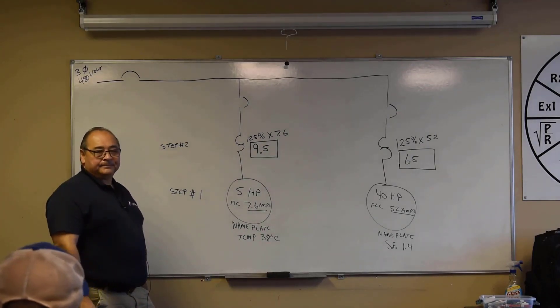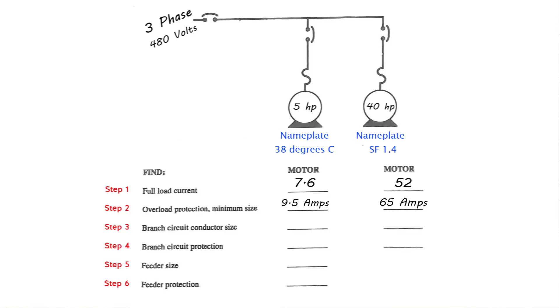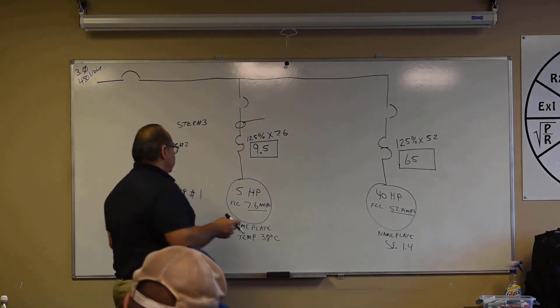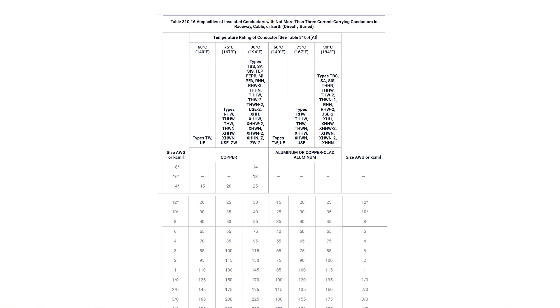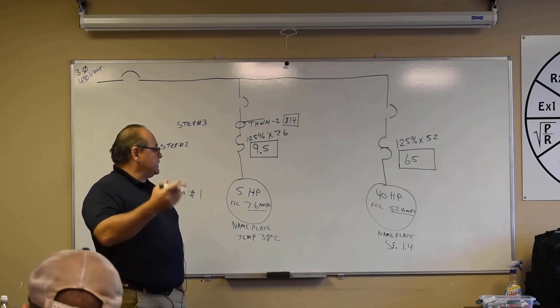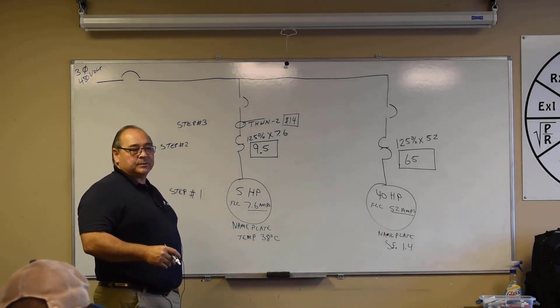Now our step number three talks about this wire size, and it tells us that we need 125 percent of the full load current. Well, we've already done that math graciously. We've already done that once. We need a wire that's good enough for 9.5 amps. And let's say the test question tells you you're going to be using THWN-2. THWN-2. What wire size are we going to use? We go to page 161, our 310.16 table. We have to find a wire size good enough in THWN-2, good enough for 9.5 amps. Number 14 gauge wire, because number 14 gauge wire is the only selection we have, right, that gets us in that range. So 14, and by the way, 14 is the smallest branch circuit wire size you're allowed anyway.